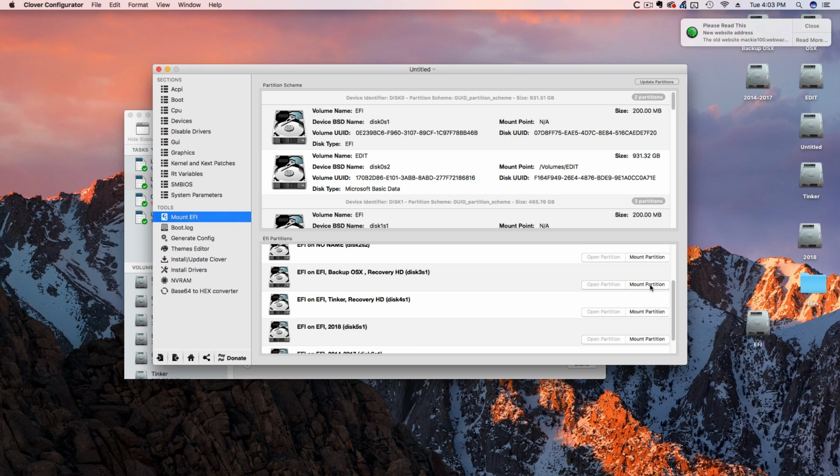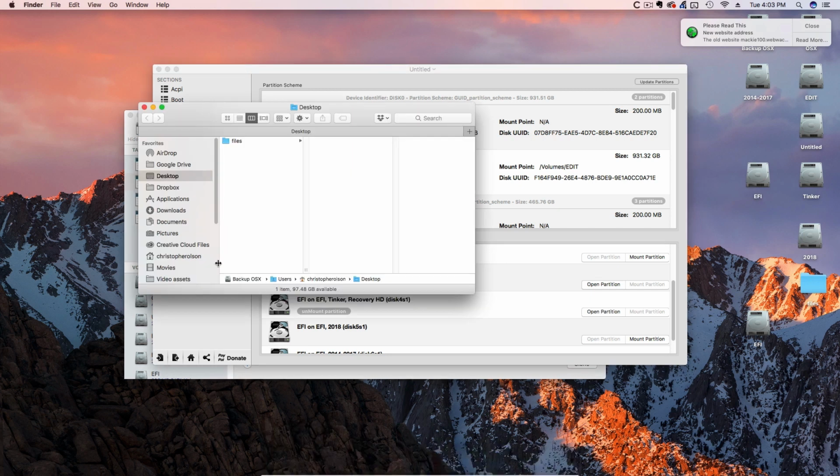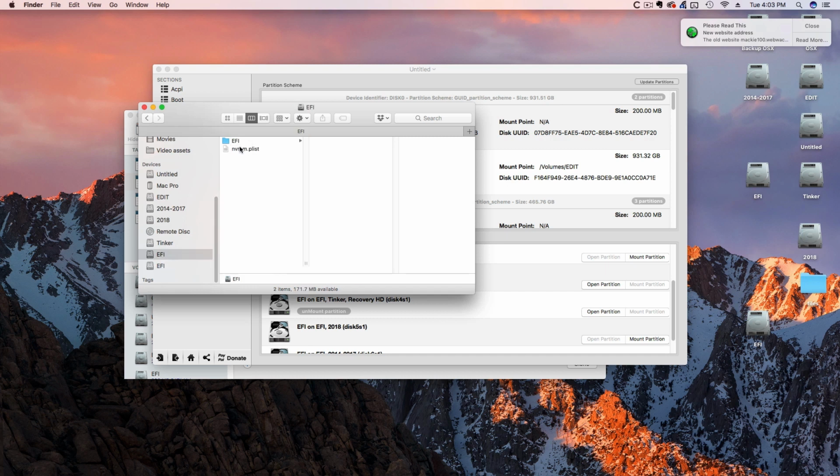So we're gonna go ahead and mount partition. And then our clone drive was EFI on EFI Tinker. So we're gonna go ahead and mount that as well. Then we're gonna go ahead and open up Finder. The first one should be my boot drive. So you can see this has my EFI. The clone one should be empty. So if we click this, you see there's nothing on here. If you do have stuff in there, don't worry, we'll fix that, but it should be empty.